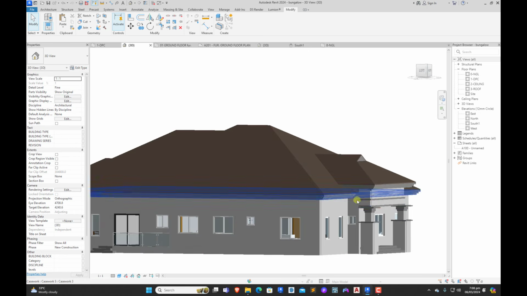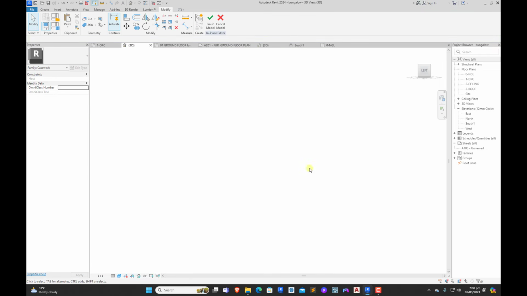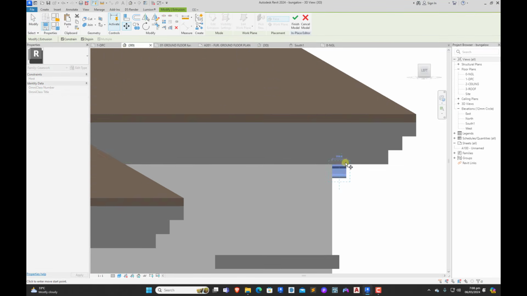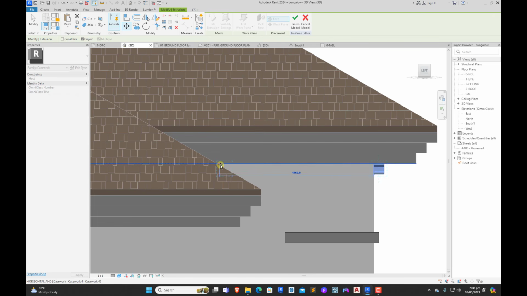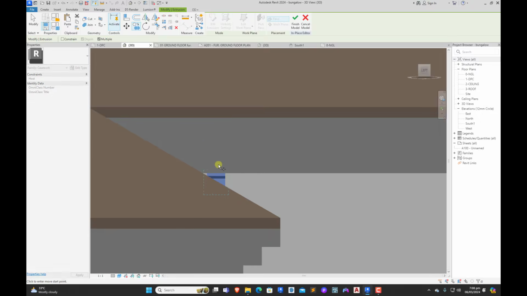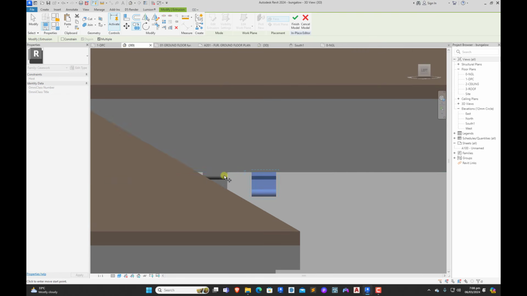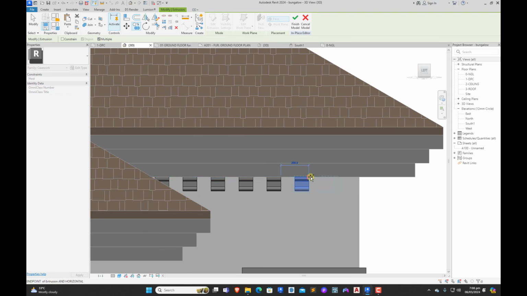Okay, and the next we're going to do this that we modeled. We're going to copy it all around now. So with this, let's take this, let's move this down here. I'm going to check your constraints. You move this one here, then you copy. This is 100, let's say at 200 interval. Okay, so you copy this from here to this, to this, to this, to this, to this.